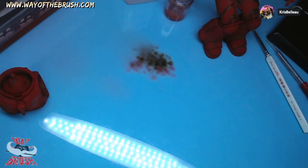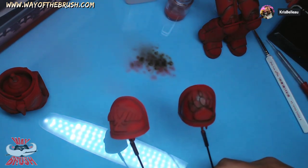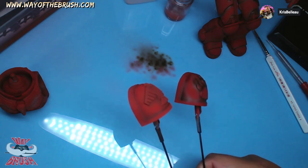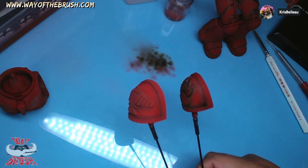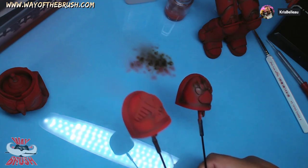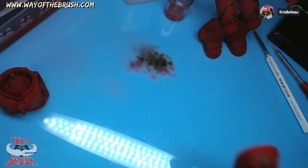Like, in comparison, we'll compare it side by side with what the other shoulder pad looks like. Let me put the brush over here for a sec. So here's the two shoulder pads, right? You can see how we're pushing those shadows back a bit. A little less intense, but that's fine because I don't really want intense shadows. Because, like I said, when I start taking pictures of this stuff, I don't want the light fighting with how the subject should look.